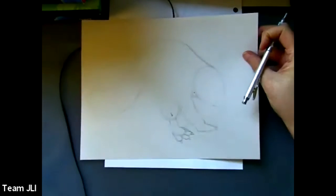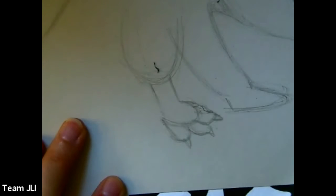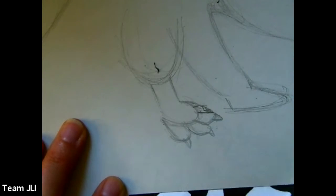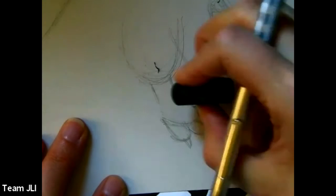Let me zoom into that part. We don't want that last toe flying up. It's going to be behind some of these other toes, so we won't be able to see the whole silhouette.